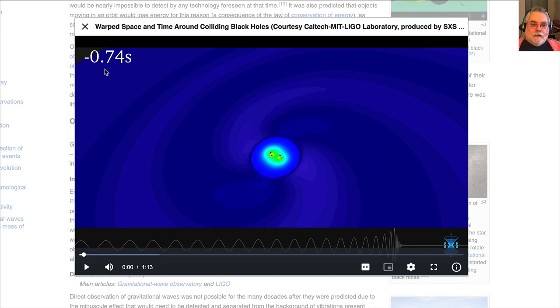Here is the countdown clock. This is the final 3/4 of a second before the two black holes merge. The beginning of the simulation is about 60 times slower than real time, and then it slows down even more. The gravitational wave amplitude is shown at the bottom. It's difficult to see, but the amplitude graph will get colored blue to show the moment of the animation. Now I'm going to start the animation.